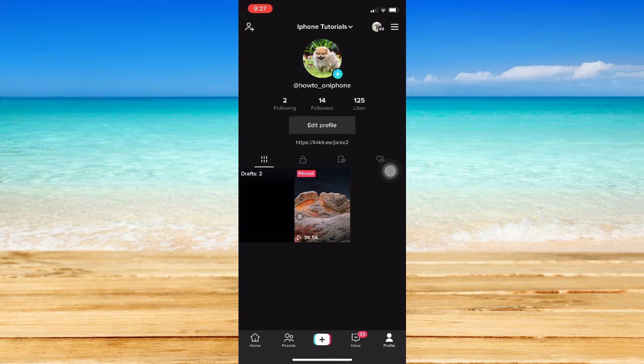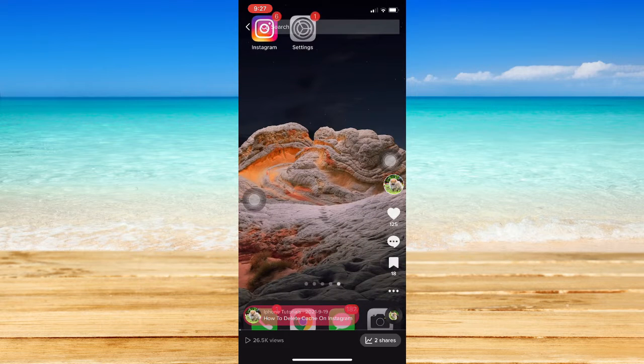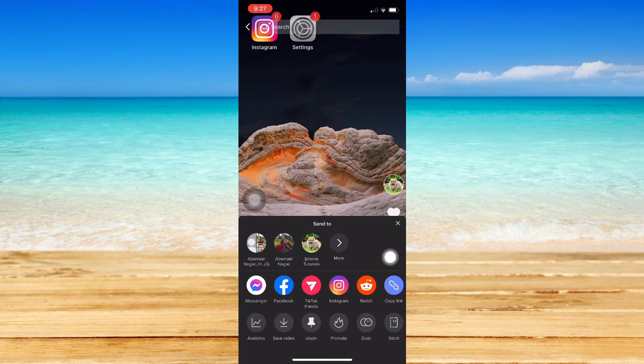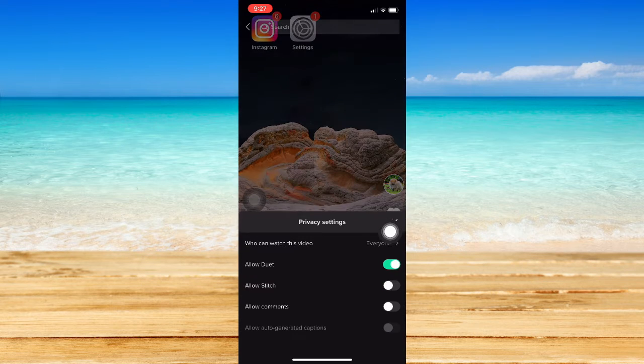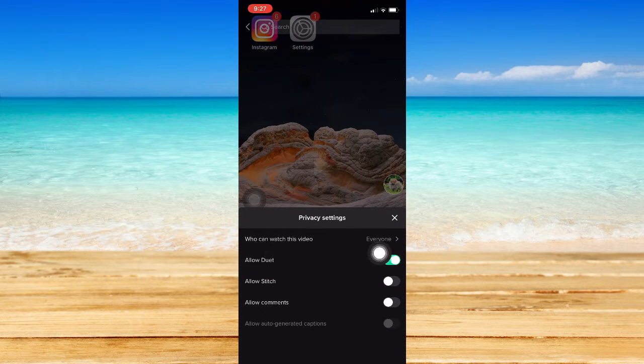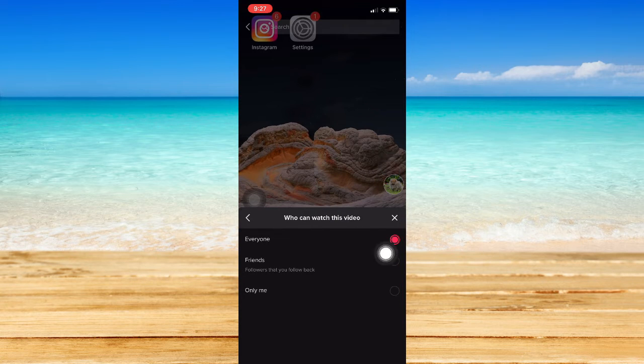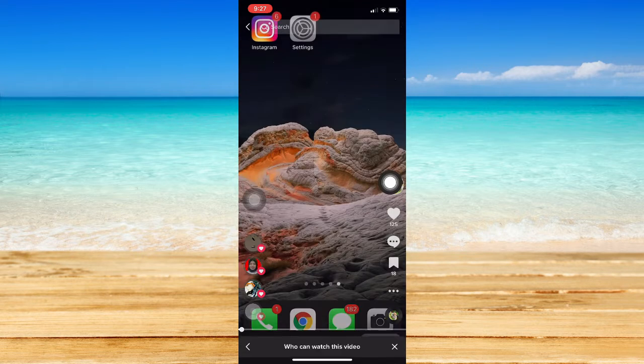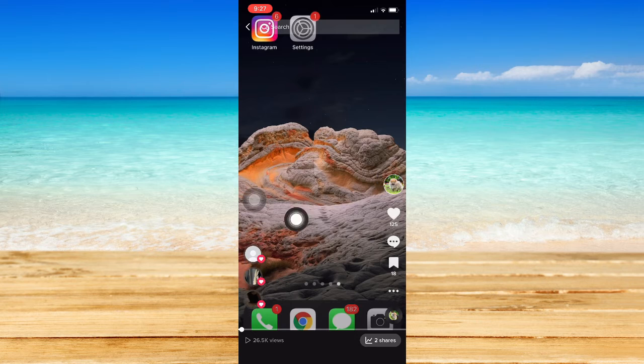So there are actually two ways in making the TikTok video visible to only friends. The first way is whenever you change the privacy of your uploaded video. So go ahead on that video, click on the three dots found right here, and then choose the change privacy settings right here. And then you may choose who can watch this video. Make sure to click on friends only. And then now you may press on the X button right here. So now this video will only appear to your friends.